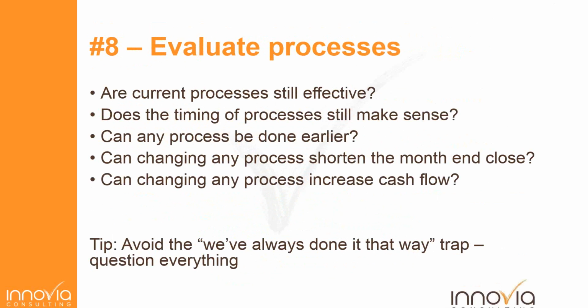So if we're looking at how we can shorten the month, that's absolutely a worthwhile activity, and evaluating processes is the way that we get there. Often the timing of processes is what makes a difference here. Things we've already talked about, like creating efficiency and using recurring journals instead of general journals, is one way. But when we do those journals is also another thing. So if your accounting department has their month-end close list and they do all of the journals on days 3 and 4 of month-end close, because that's when we do all of the journals, think about that for just a second. Some of those journals you might be waiting for information.